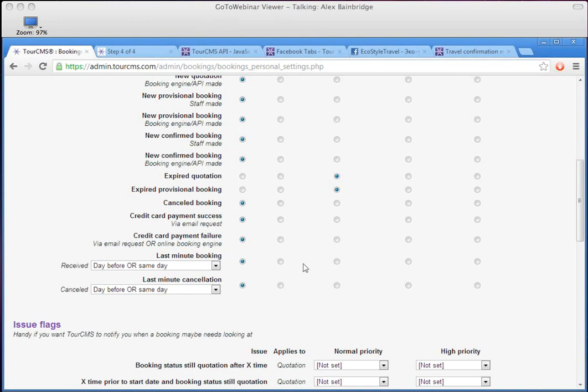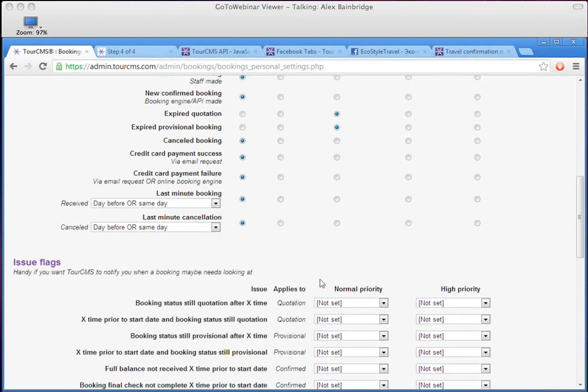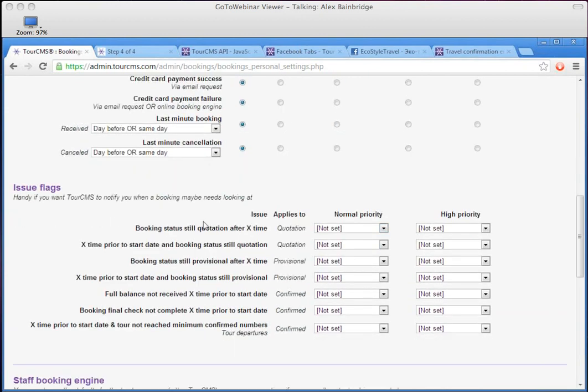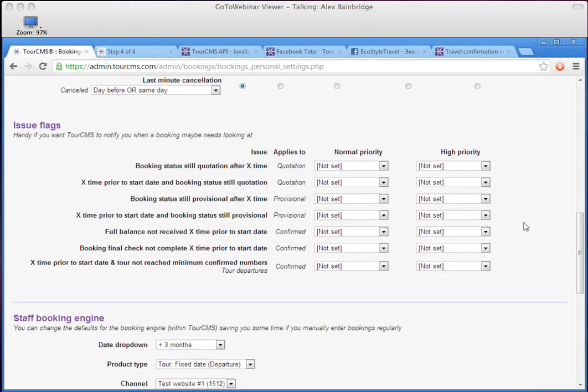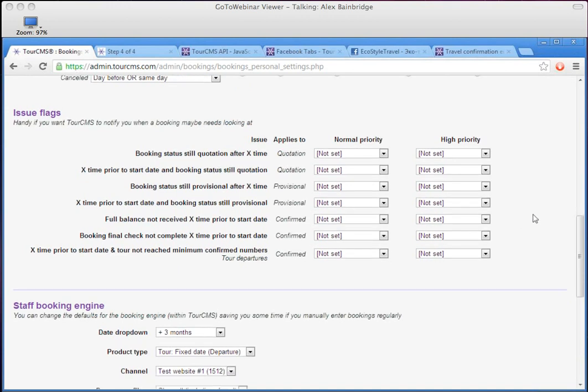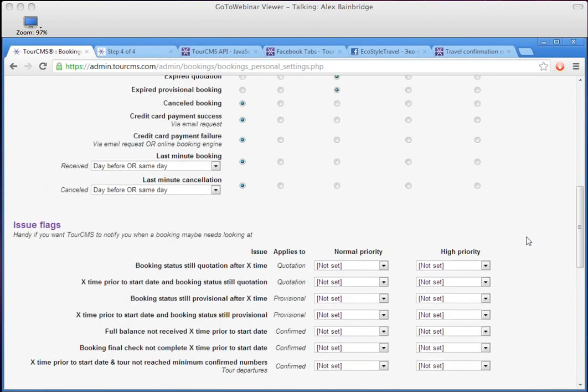And different users in your system, different members of staff, can be set for different permissions. So not everyone has to have the same thing. You can also be sent emails and be alerted when things haven't quite gone to plan on the booking. So, for example, if you've got a quotation that no one has actually touched, sometimes you've been sent an email and no one's looked at that for months or a couple of days or whatever it is, some problem. You as the bookings manager might go, right, I'm going to be alerted when that happens so that we make sure that we don't get too far behind. So we have a lot of alerting.